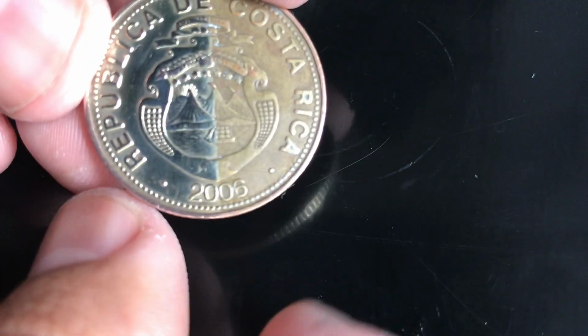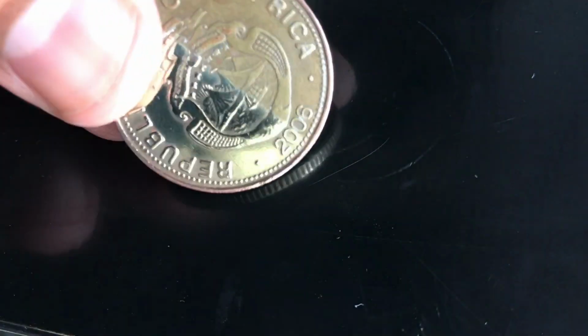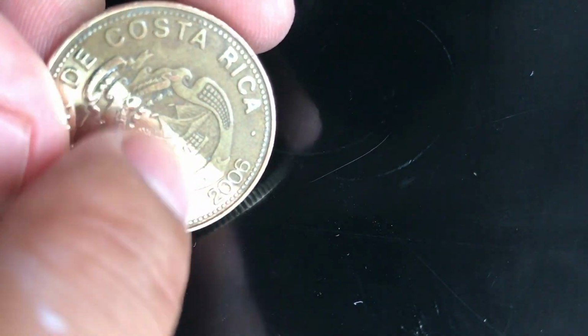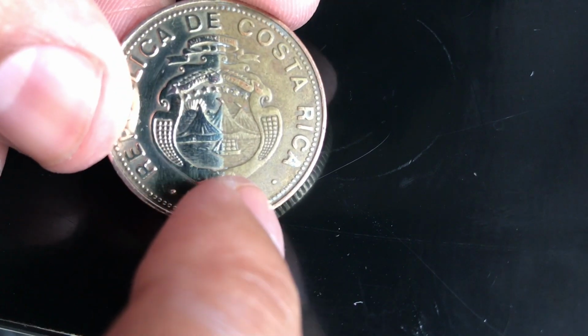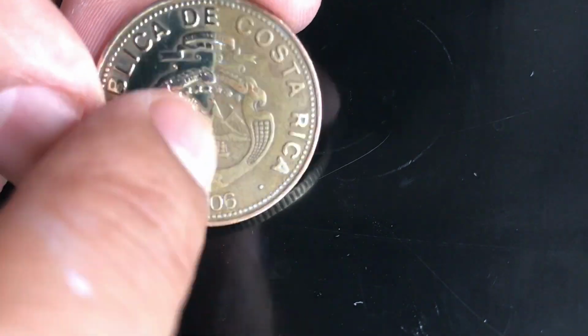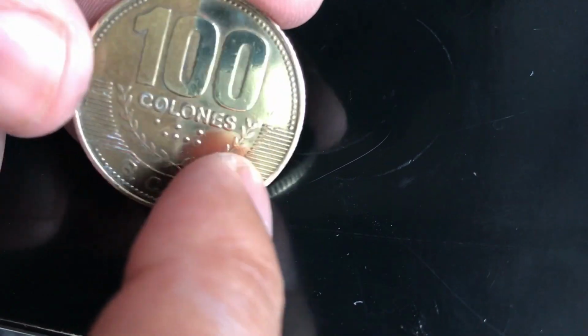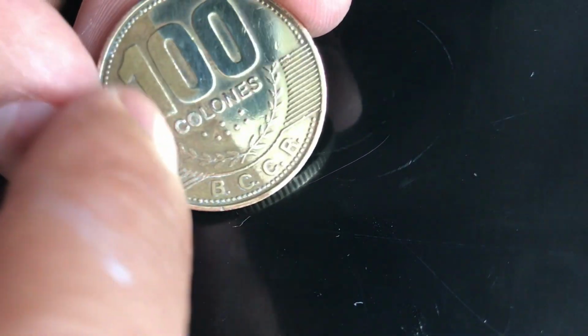Okay, YouTube, here's what we came up with. We got this really cool older, well, it's not that old, 2006 Costa Rica coin. And again, the before of the coin was this side, all dingy and, just like any other brass coin. Pretty sure this is a brass coin, but yeah, just like any other brass coin, it gets tarnished over time. And on the other side here, you have 100 colones. So you can see the difference in the two sides.